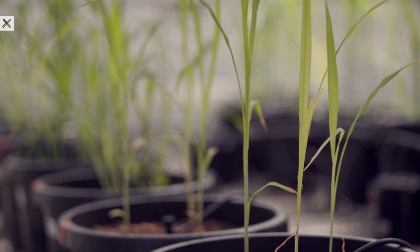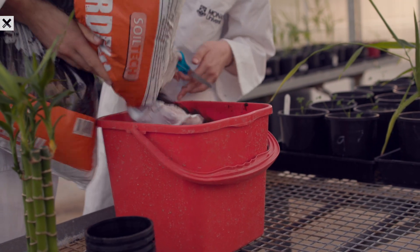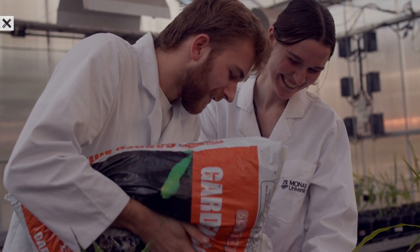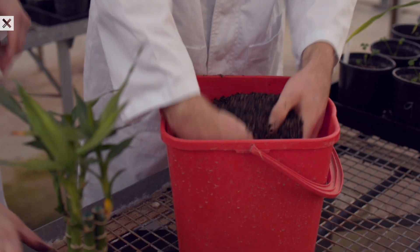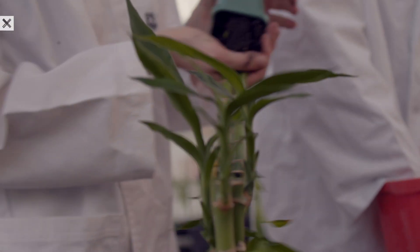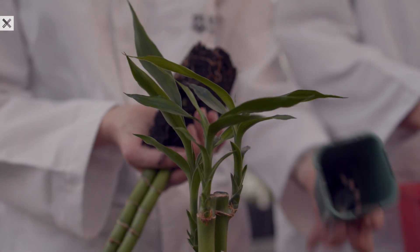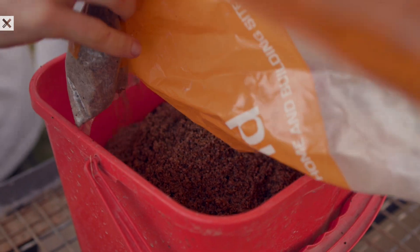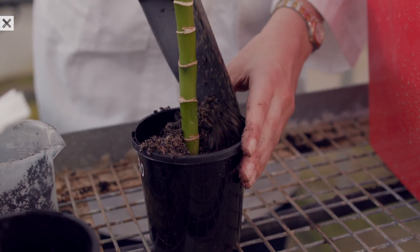Plants capture carbon as they grow through the process of photosynthesis. So the idea is that if we grow plants en masse, hopefully we can harness their natural CO2 capturability to capture carbon. We're also looking to capture carbon in the soil. Plants naturally capture a lot of soil carbon, but we're trying to enhance this by including biochar, which helps stabilise nutrients and water, so plants can capture more CO2 by growing faster and photosynthesising at a greater rate.